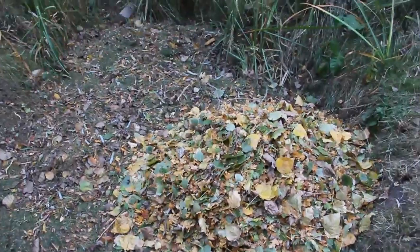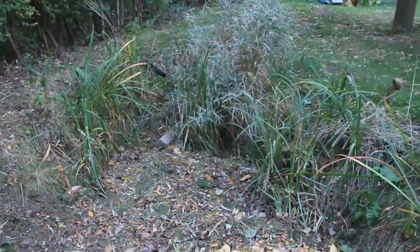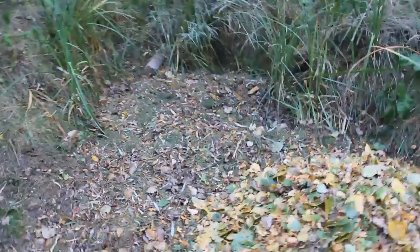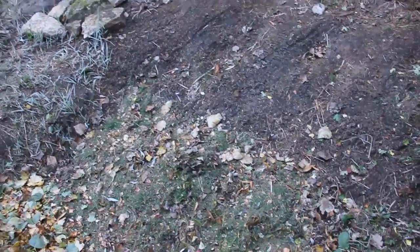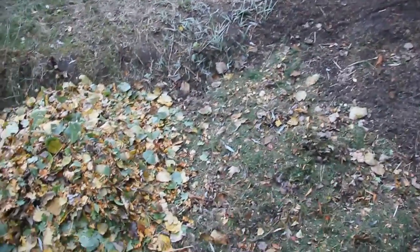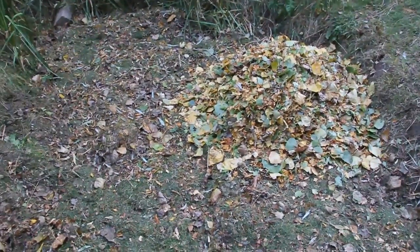This is an old pond which is going to be filled in eventually. There's a bit of a nature habitat just over there which is going to stay. Yes, it's going to be filled in, and to be honest at the moment I don't know what it's going to be, but it's going to be something to do to help the habitat around here. But yeah, at the moment all I'm doing is tipping everything I find in here, so grass trimmings and leaves and twigs and everything I find that will decompose and go in here.